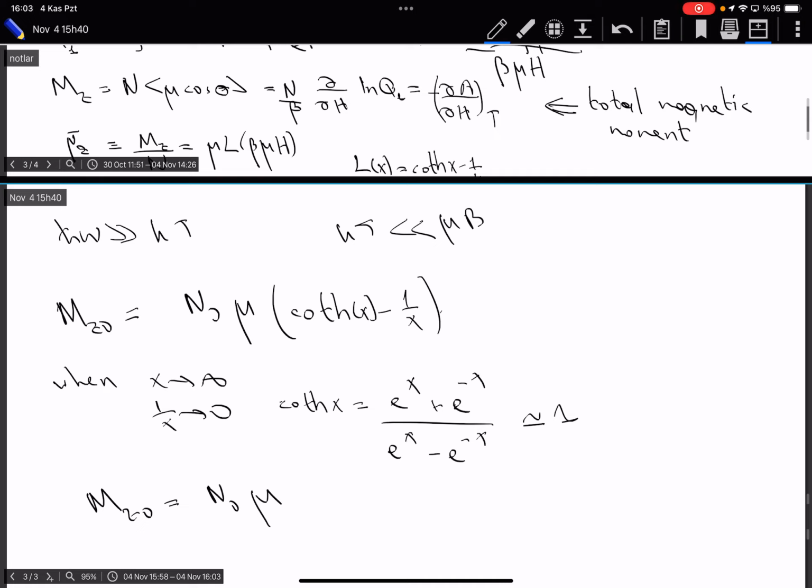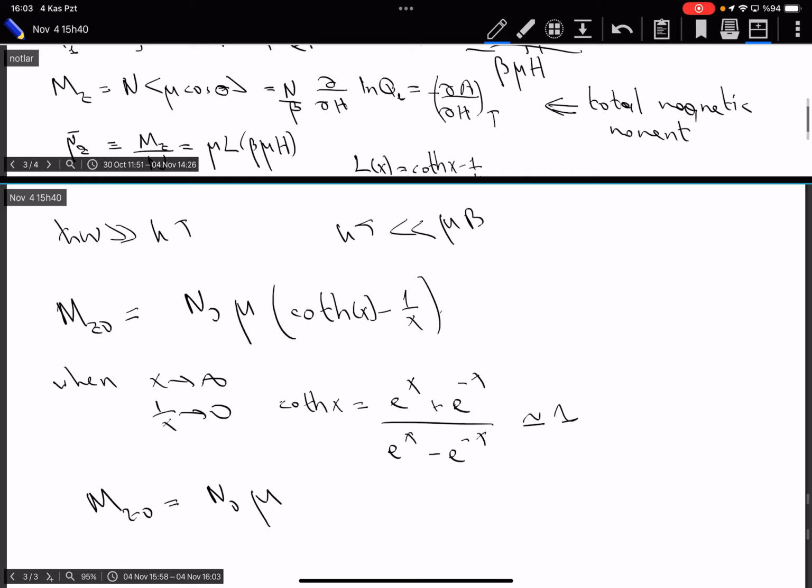So as you see, all the magnetic dipoles in the given volume are aligned with the magnetic field. Well, that's basically what we expected also at t equal to 0. There are no thermal fluctuations. Everything is aligned with the magnetic field. Of course, you can go ahead and try to estimate the first correction to this one. You have to calculate the first correction to 1.